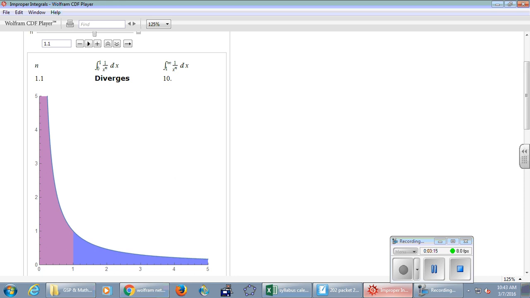And I'm going to take that power, the n, which is currently 1.1, I'm going to start changing it. So if we just drag this guy to the right, just look at the curve, don't look at all the numbers and stuff. But what happens to the blue area? What's happening to blue? Smaller, and what's happening to pink? Bigger. And so still divergent and still finite, smaller. It was 10 a moment ago, but now it's 2, right?